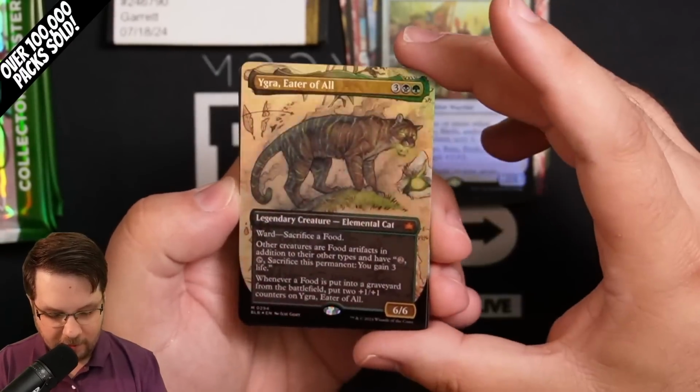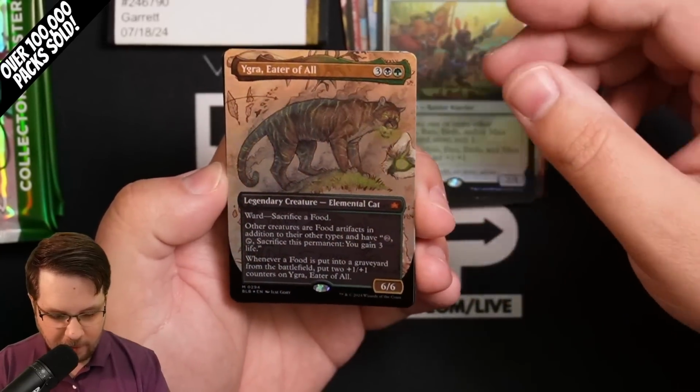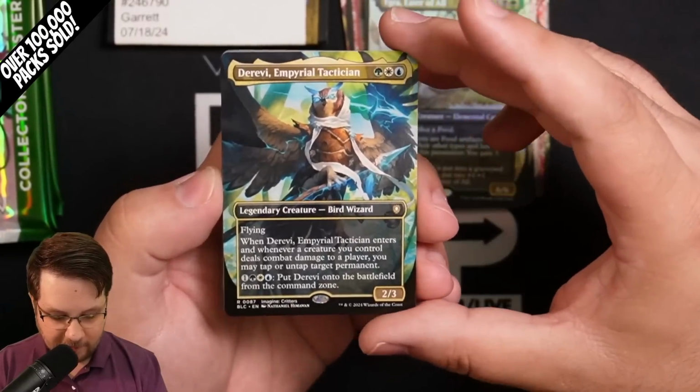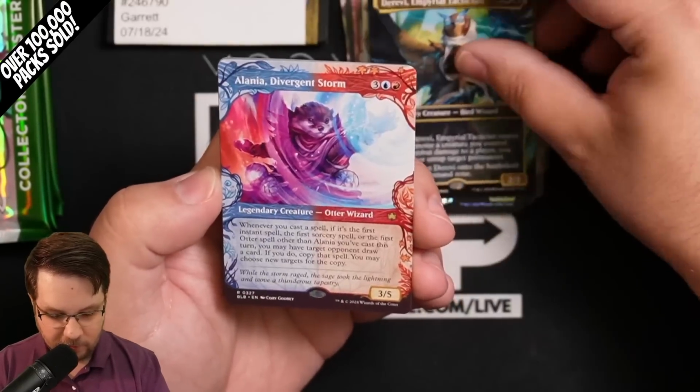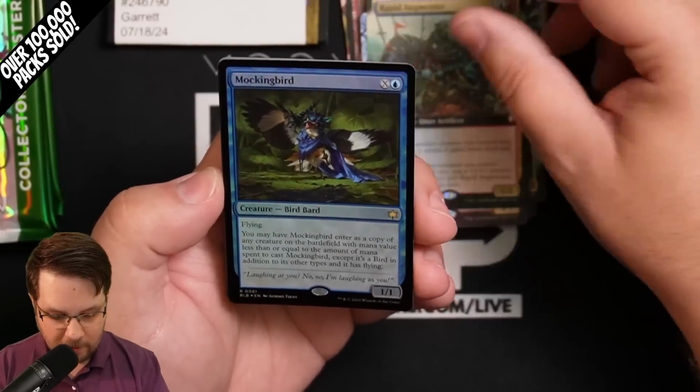Starting out with Ygra, Eater of All, another one of the Field Notes mythics. These are actually pretty hard pulls as well. About 1 in 19 packs is going to have a foil Field Notes. Dawn of the Imperial Tactician, one of the Courageous Critters. Alania, Divergent Storm. Rapid Augmenter, and Mockingbird.